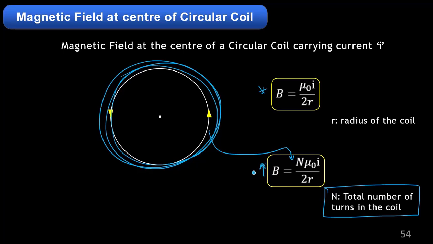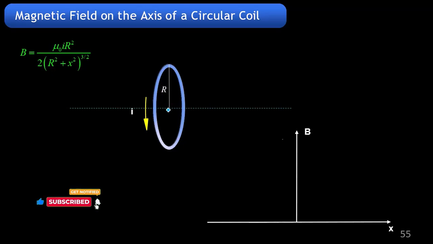Okay. So in some situations, I need more magnetic field. In order to create more magnetic field, I can either increase the I number, or I can reduce the smaller r, the loop radius, or I can increase the capital N. So it is better to use a high number of turns N to increase the magnetic field strength at the center of the coil. And the magnetic field strength that I am getting at the center of the coil is the maximum. So B at the O position is maximum.